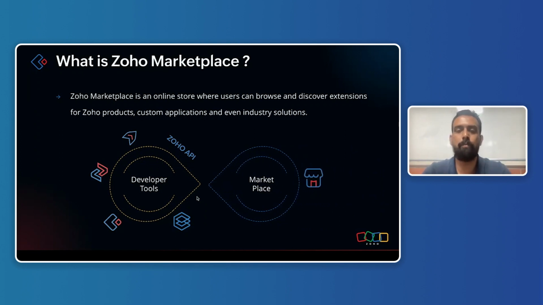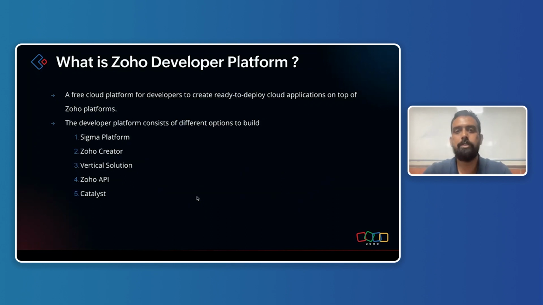So you have a platform where developers or partners or anyone who would like to develop an application or a widget extension can go ahead and host it in Zoho Marketplace and get monetary benefit out of it, as well as put it for free so that users can start using them, and that would be a great place for networking as well.